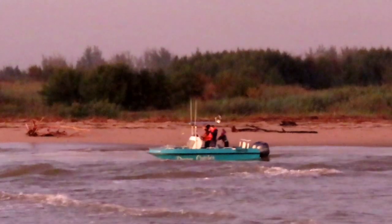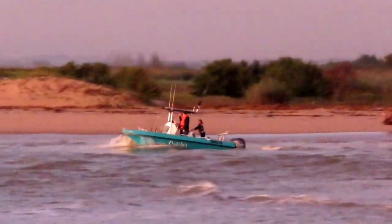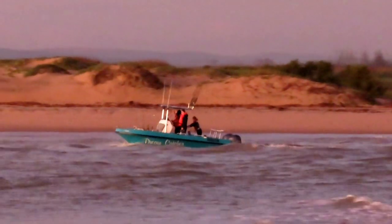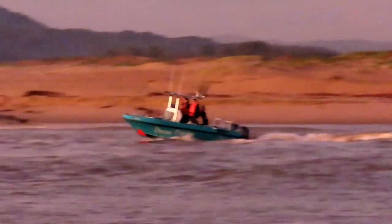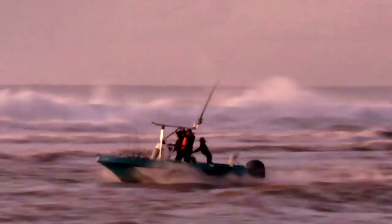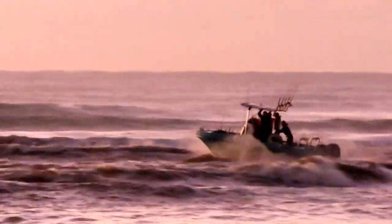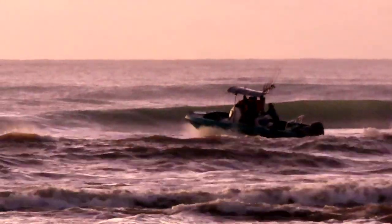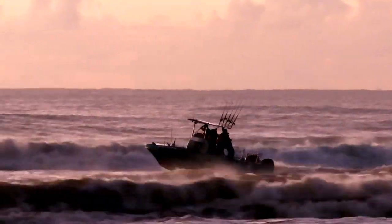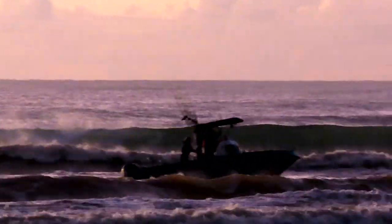World famous Butt Cat, Dream Catcher, had a beautiful launch yesterday. Coming down the channel. On the power. Yes, look at that boat fly. He's got a nice angle, but Rosebowl is acting up for him. And he's turning around, keeping the speed high so that he stays on plane.